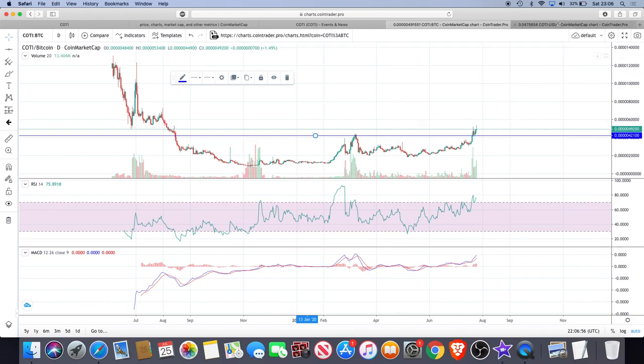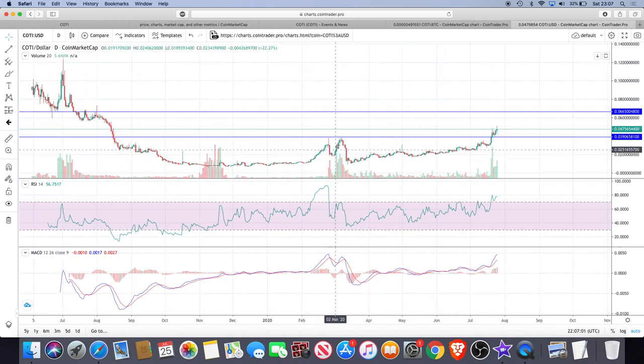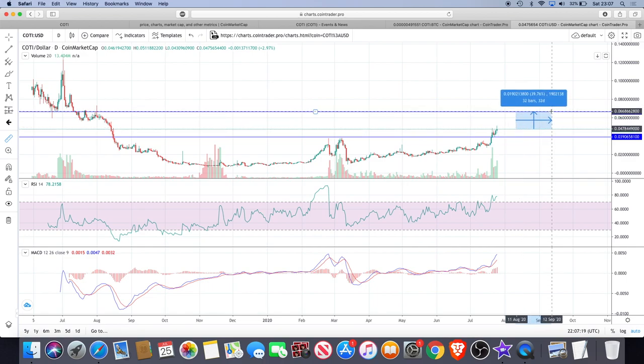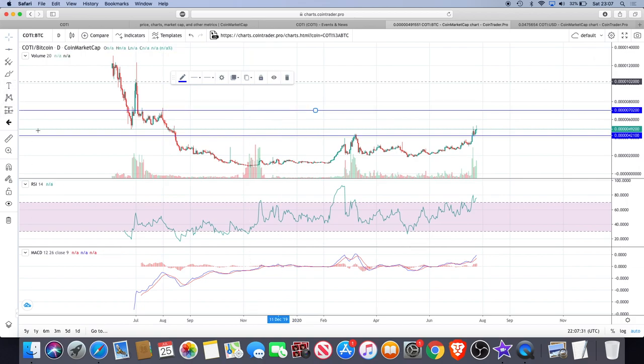That's the Coti BTC chart, and we've got the same kind of thing on the USD chart. You get the rejection off the resistance, it comes back down, now we see it breaking out, retesting and heading up. Now it could even go up to this level of resistance, and if it does get rejected from there in the short term, even if that's all it did, that's roughly a 40% profit, and I believe it's roughly a 50% profit you'd be making already if it just does that alone on Coti.